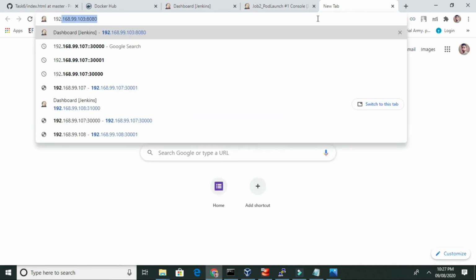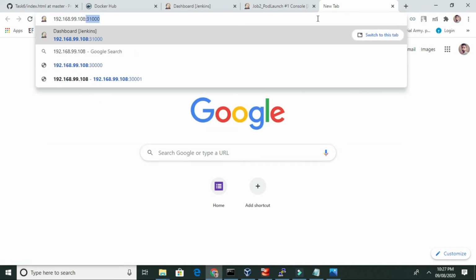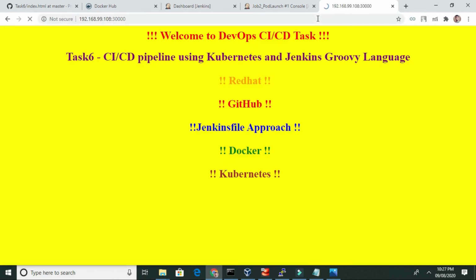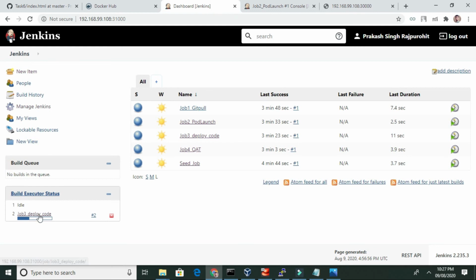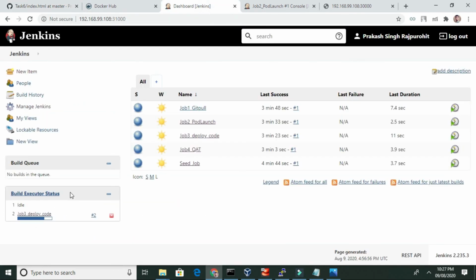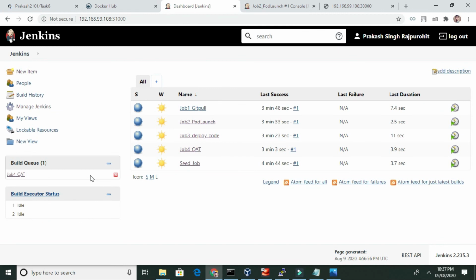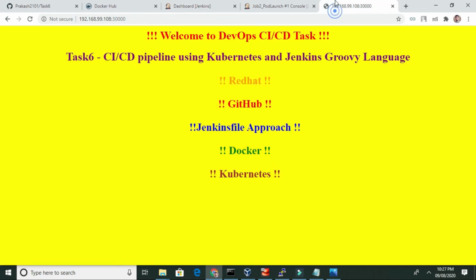So let me access this web server 108 and the node port is 300. This one, yes, you can see here. I think this job ran again. Again they are going to run this job, because we had made changes again, that's why they are running again.